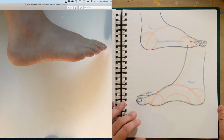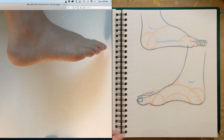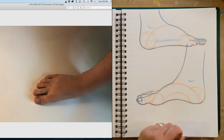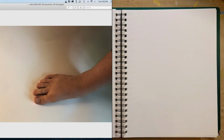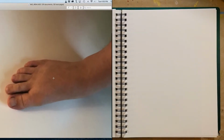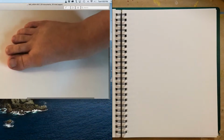Okay, so let's say, I think I got one. Well, I'll wait here for a second while you guys are drawing that, and I'll see if I can find one from above for us. Blurry. Oh, it'll have to do. Okay. So let's go to the next page here. And let's enlarge this. Bring that up higher.